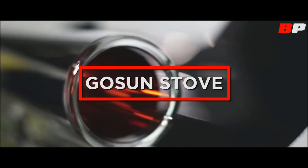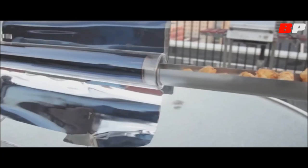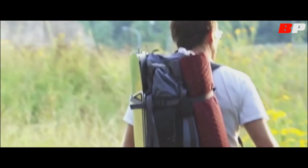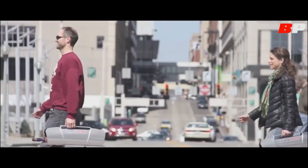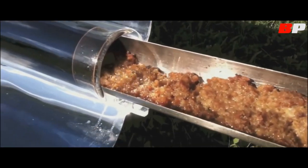We have the GoSun stove — one of the more unique products I've ever seen. Essentially, it harnesses the power of solar energy to cook your food. Something that a lot of people have kind of joked around for the last 20 years, but this product does actually work. It won't be as powerful as perhaps a conventional stove, being able to cook a scrambled egg in about 20 minutes, or a batch of hot dogs in about 30. But nonetheless, considering the alternatives you have while out camping, it could be a pretty nice thing to take with you.